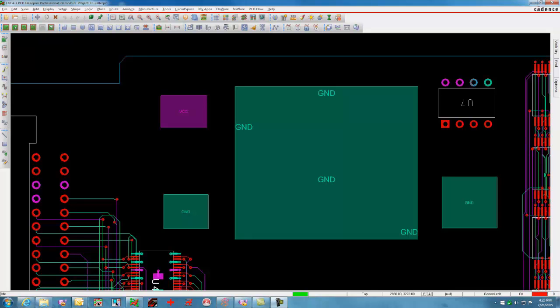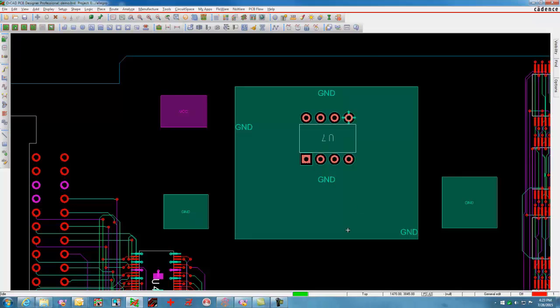The purpose of this video is to demonstrate the dynamic shapes in OrCAD PCB editor. So in this example, I'm going to take a component and I'm going to move it inside of this dynamic copper shape. When I do, pins that are not connected electrically to this ground net get voided. However, this pin does get a thermal relief. If I rotate the component, the shape will dynamically adjust to the desired solution.